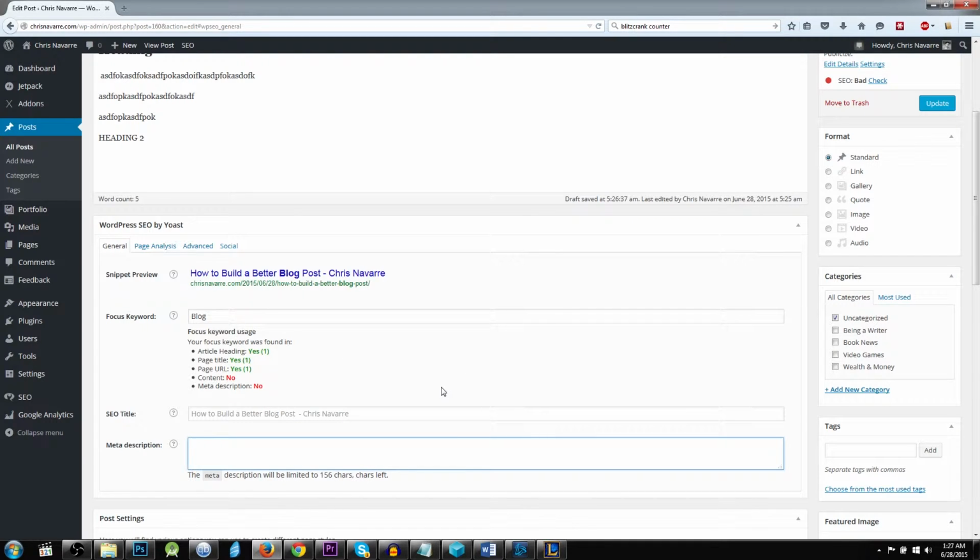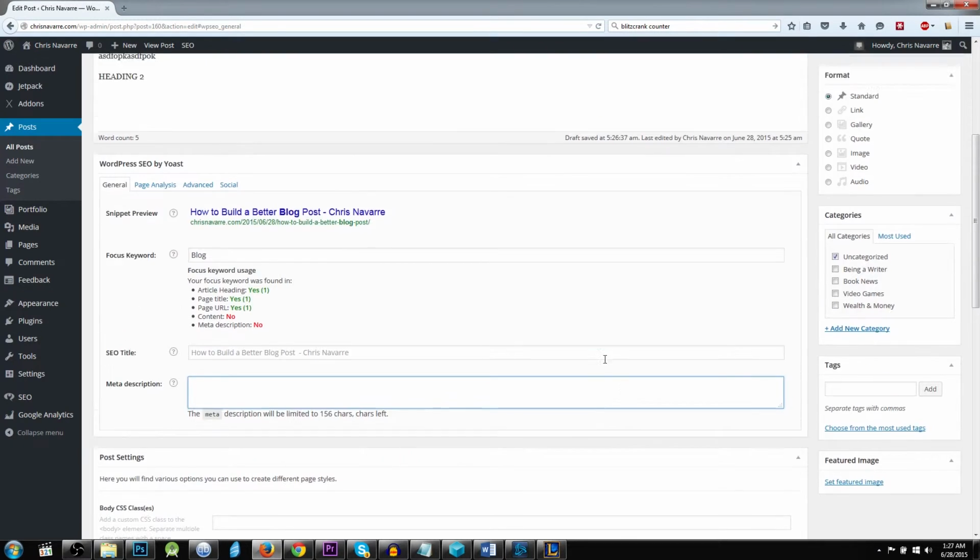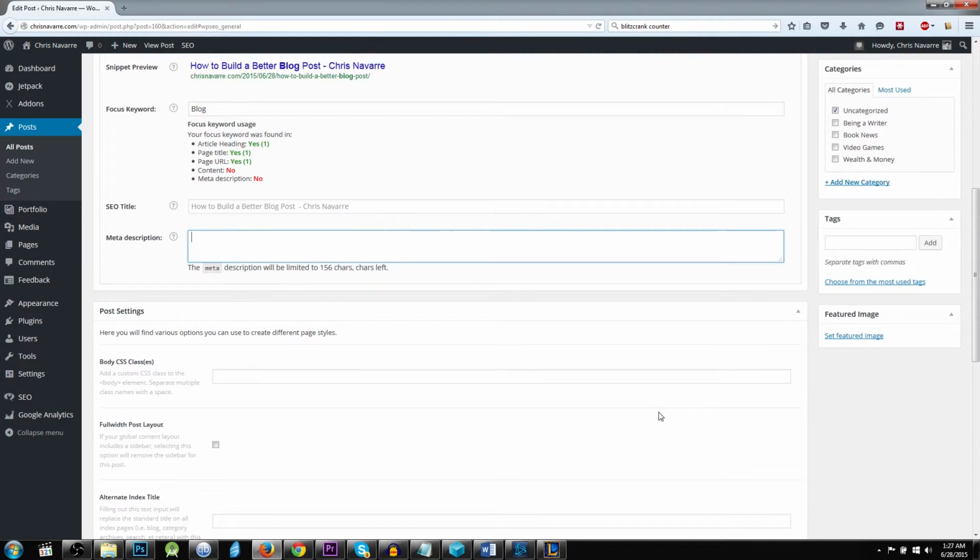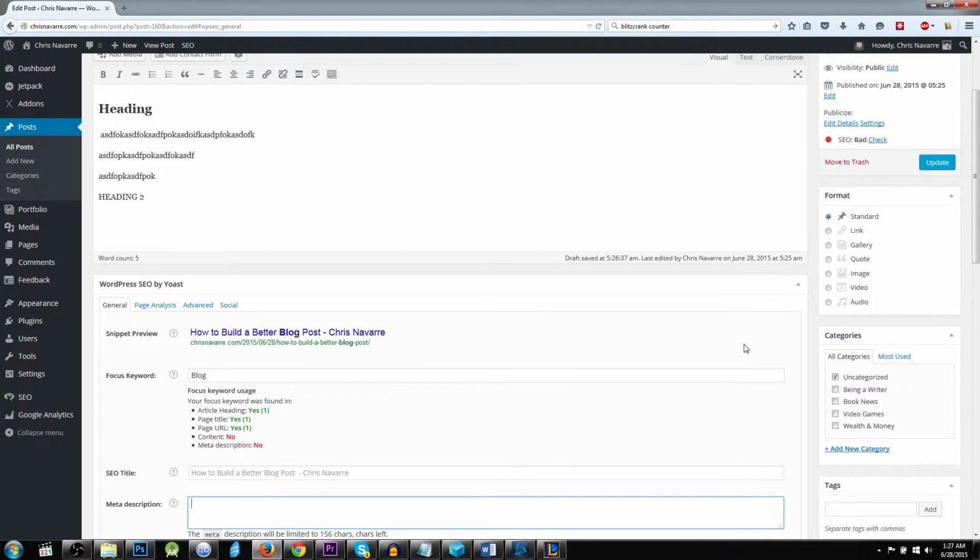You could put 3 dots to represent, hey, this post is continued. Click here to continue. Just make sure no words get cut off and you should be good to go there. All this other stuff is theme specific to the one I have, which is X, a premium theme that I use for my blog, chrisnavarre.com, if you want to go check it out. And you can kind of get a sense of how I like to write by checking out some of my blog posts, if that helps you out.